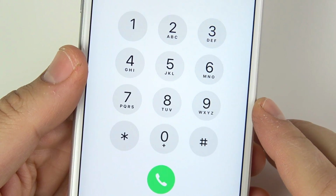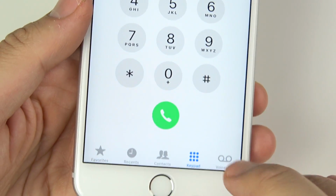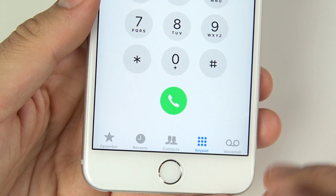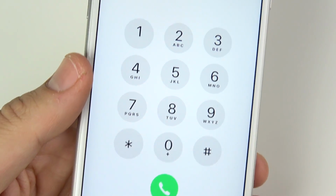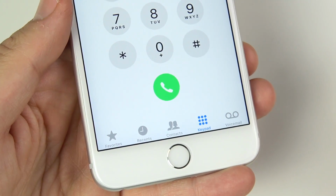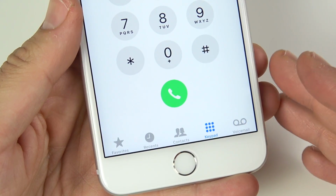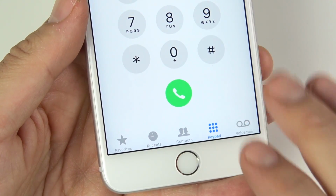So talking about phone call quality, I actually had a mixed experience with the 6s Plus. Phone call quality didn't really have reception issues, but I had some crackling noise. I don't know if it was my model or whatever, but I had a couple times where people couldn't hear me on the 6s Plus. But overall, I think you would have a decent time with the phone call quality with this phone. It's not going to blow you away with HD, crystal clear, top of the line call quality out there, but it's still not bad at all.